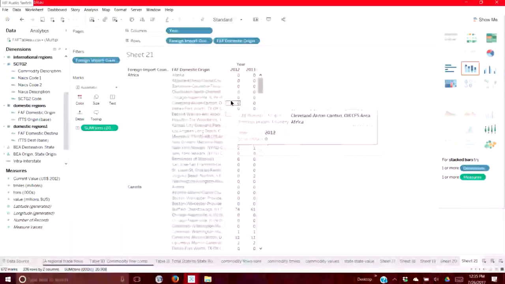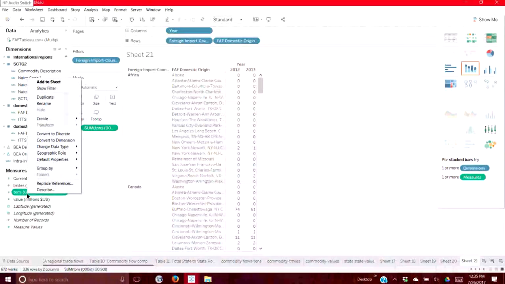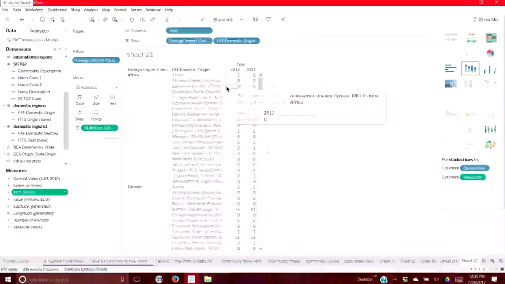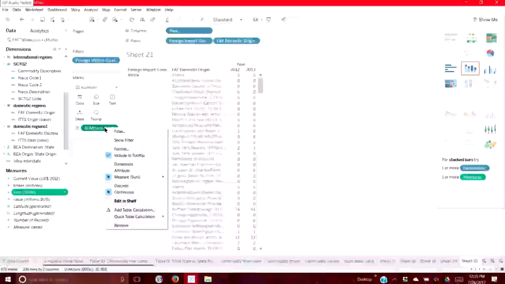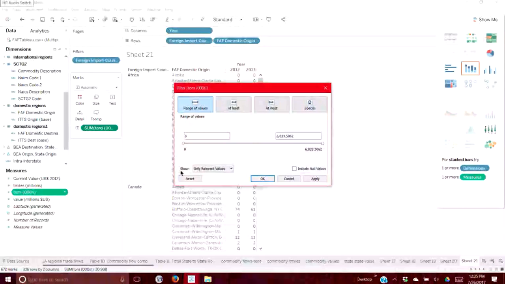So what we're going to do is we're going to go to tons. We're going to hit the right mouse button, and we're going to do format. No, that's not right. Somewhere I did the filter. Did I not have tons on? I thought I did. No, there's a filter for all these little bitty zeros you want to take out. If I remember where that filter is. I'm missing range of values, and we made it only show one. Range of values. I remember how I got to that. If you right-click the sum tons filter. Oh, okay. We're in over here. And do edit filter. Yeah.